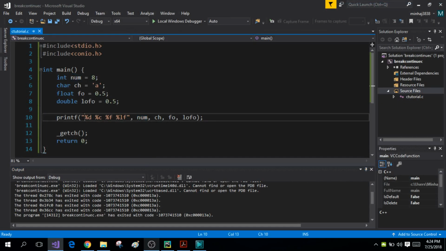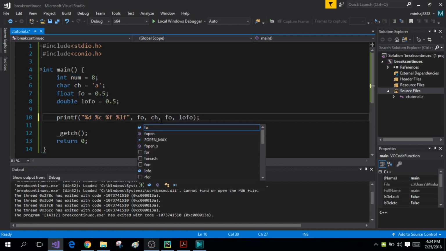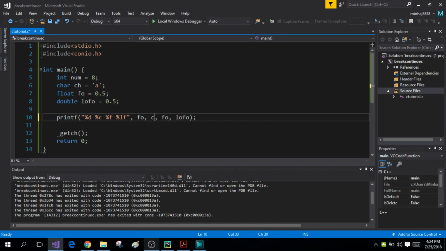Make sure you take care of the order. If you're trying to print an integer variable first, you have to write %d first. If you're trying to print the character variable second, you have to write %c second. If I change the order, for example, if I write here my floating variable fo, then lofo, and then num and ch, now the format specifiers are not matching the order of the variables. %d is used for printing integer values, but here I have a floating point variable.